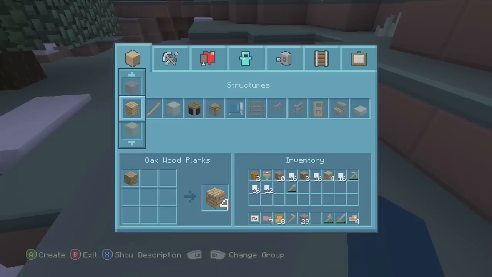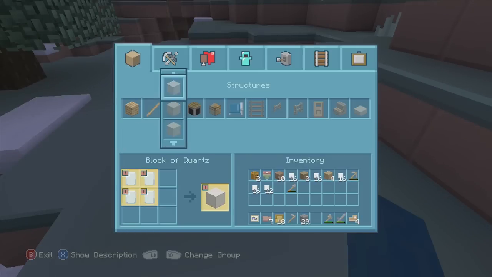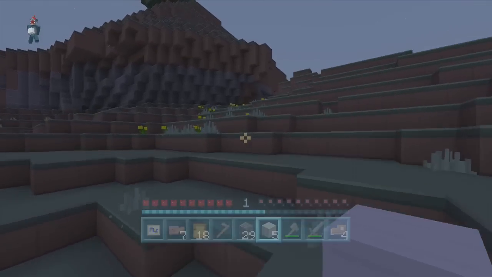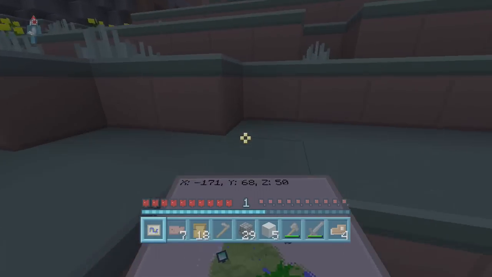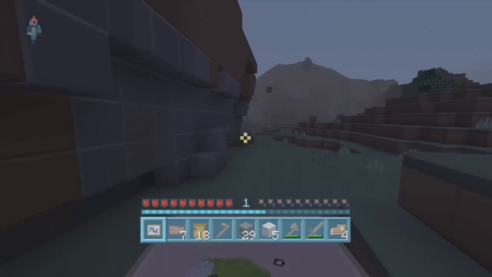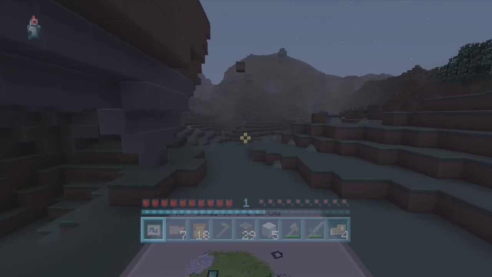All right, we're going to put ourselves a crafting table down. And we're going to make ourselves a couple of snow blocks. There we go. We got ourselves loads of snow. So what we're going to do is go home. We've done this straight away like a boss. And we have just done this. I can't believe it. This is awesome.